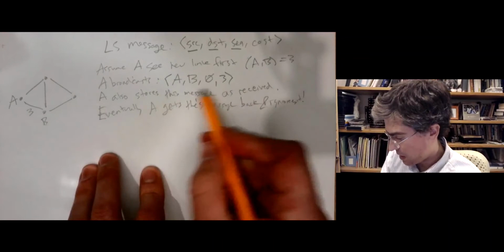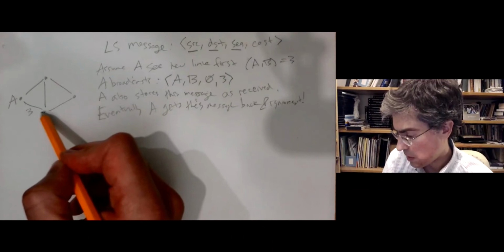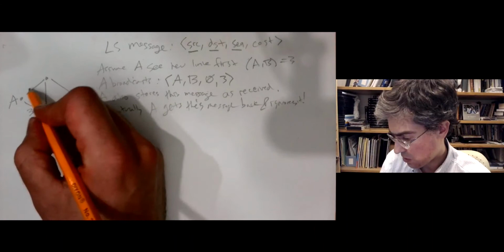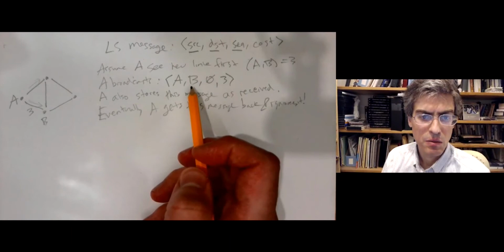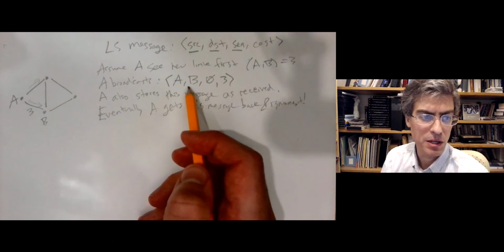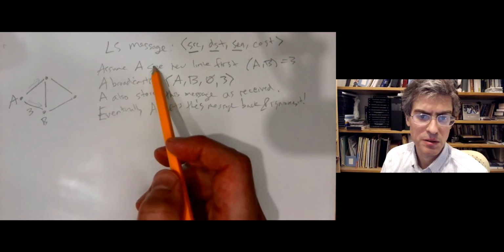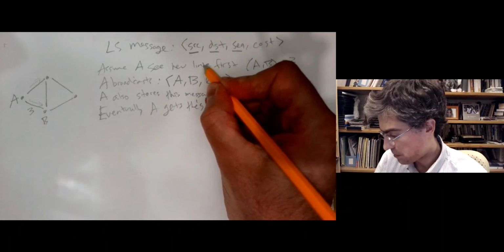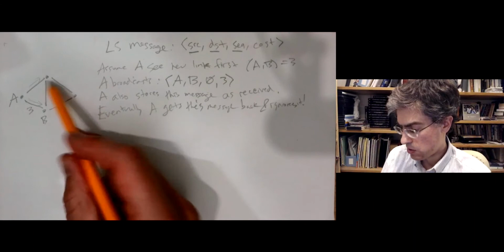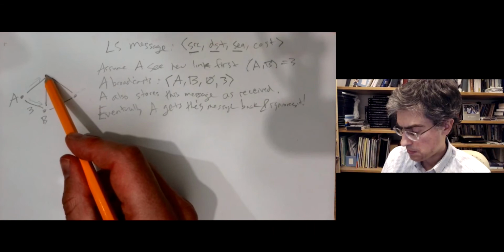So B will get that message. So the broadcast goes out this way. It also goes out this way. Okay. B will get this message. It will record it. So it will learn about this edge AB. Maybe it already knows about it, because it's connected to it. But let's say A saw the link first, and so maybe it gets it the first time. But anyway, it'll propagate it out in this direction and this direction, and then those nodes that get it will propagate it and so on. But eventually, you know, the message is going to reach this node perhaps, and come back to this node, to A.